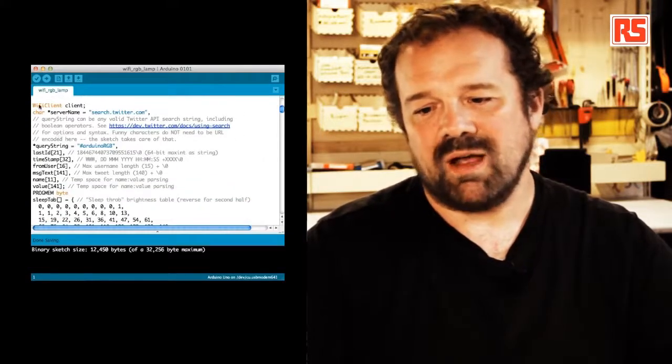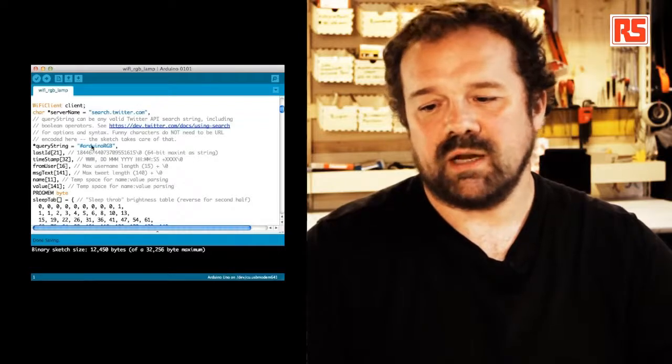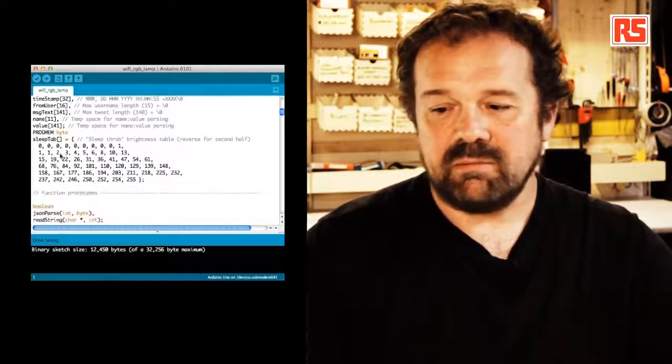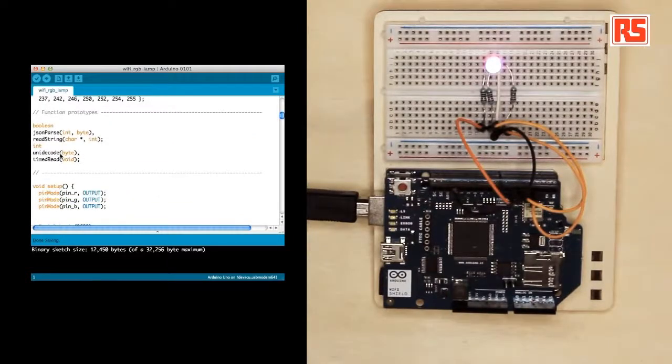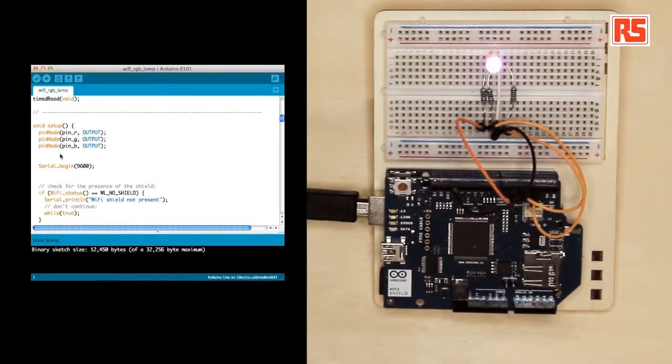So we create a Wi-Fi client. We specify the server name. We specify the query string, in this case, Arduino RGB. Then I'm going to skip the rest of the code just to show you quickly how easy it is to connect to the Wi-Fi.